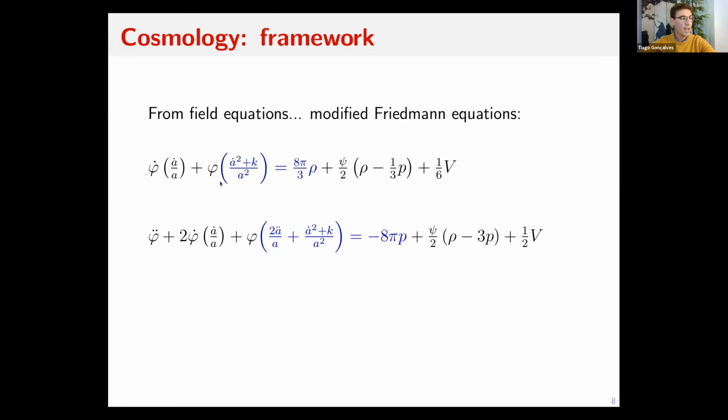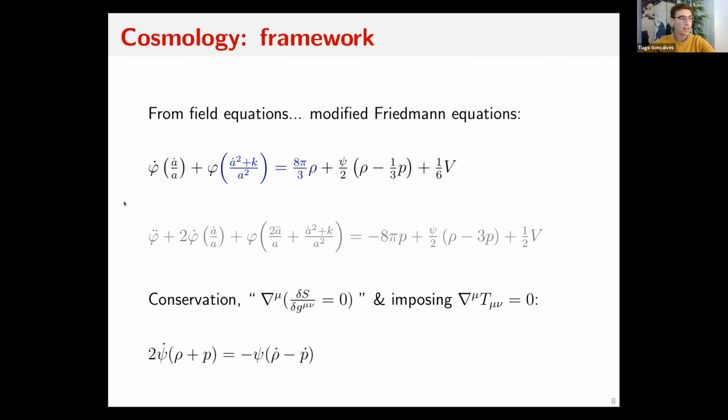I write them here with, I've highlighted in a different color, the parts that may resemble the corresponding parts in the standard Friedmann equations in general relativity. Now, out of the 7 equations, the second one will actually be the one that we do not use, given that it's the most complicated of the 7, and only 6 of them would be independent anyway. And instead, we use the equation we get from the conservation considerations I was talking about, and which I will give some further detail here.